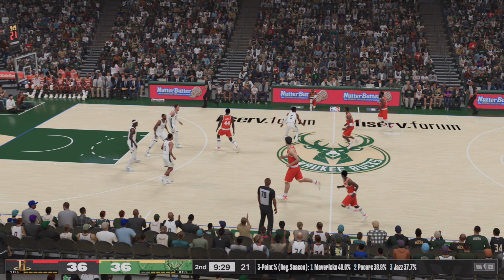Lillard against Harden. Lopez, a screen on Harden. Lillard from outside. And again, the Bucks miss. And the great shooters know when they've got enough opening to go for the three. I didn't think it was a bad choice on that possession. Harden against Lillard. On the wing, Malone. Clock at 6. He kicks it to McGrady. A 3-ball. Milwaukee with the rebound.